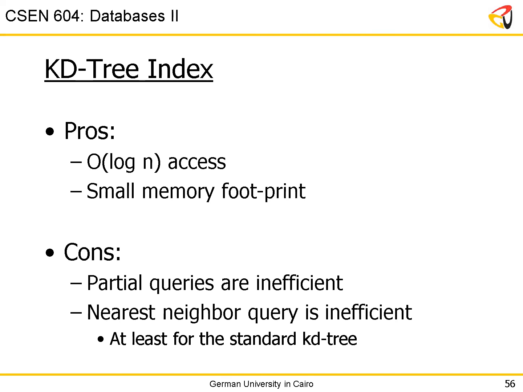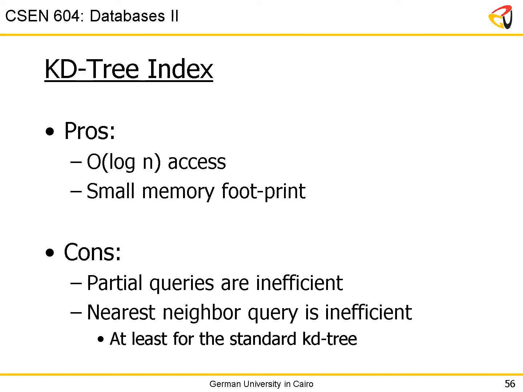Now, because it's log n access, it's also log n memory space. Now, what's the problem? The problem is this is only usable in the case of exact value queries, where you have a value for every one of the dimensions. Partial queries will require you to traverse the whole tree, so you will regress to O of n. And nearest neighbor queries are not supported in any way here, because according to how the data is structured, the data is split evenly, and you don't consider proximity. So this is not the proper data structure to use if you're interested in nearest neighbor queries, or if you have partial queries where some of the dimensions are not mentioned.